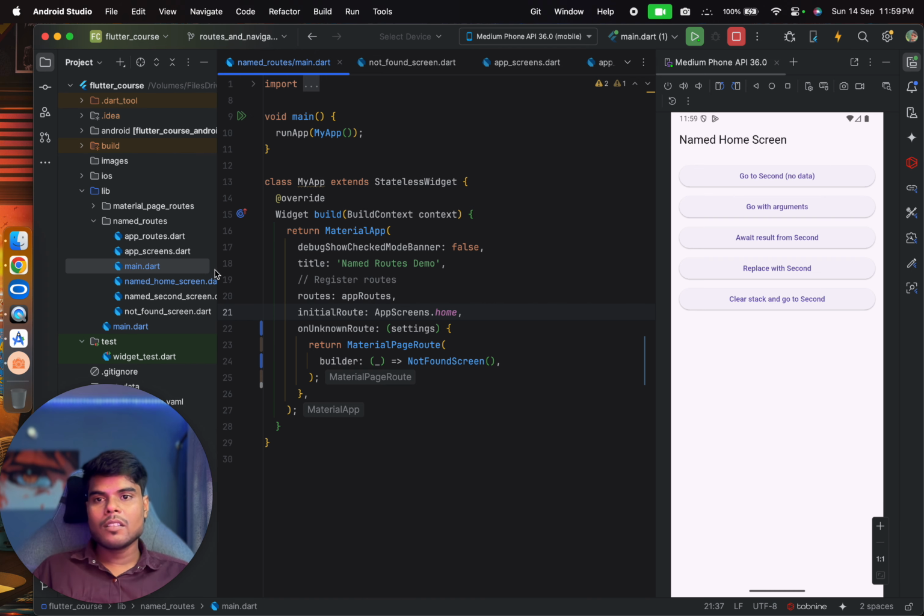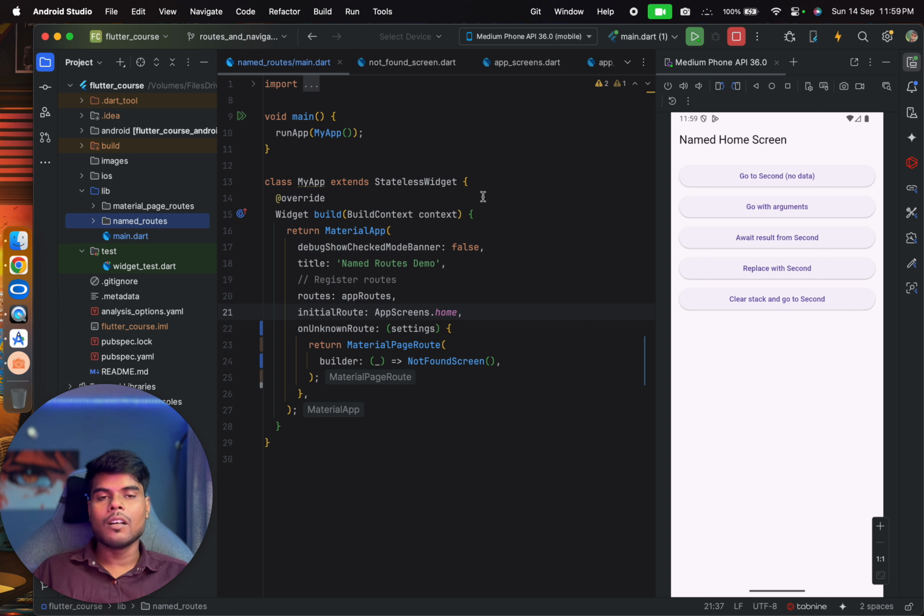And in the next video we will talk about API integration, handling the UI state: loading, error, success, everything about API handling. We will see different examples of API integration. I have seen a lot of videos on YouTube where they simply write http.get and return the data inside the widget directly, or they add the http.get inside the widget or controller. They are not making a dedicated service or dedicated repository for that. We will learn all of these things in the next video.